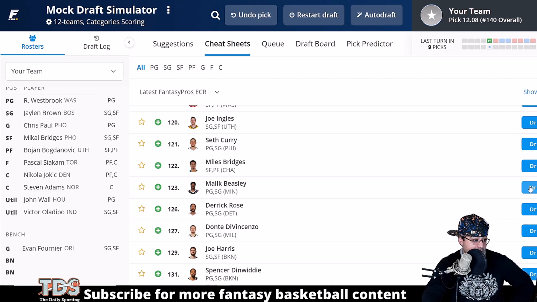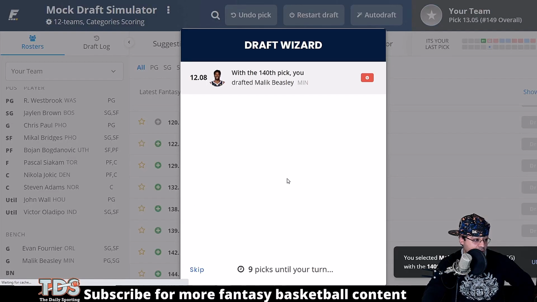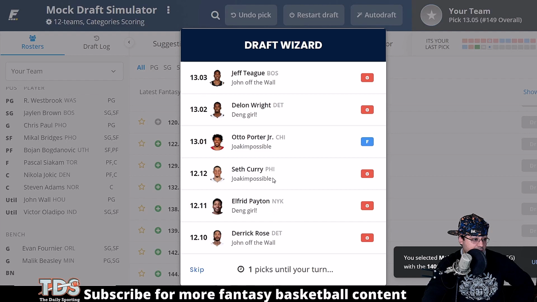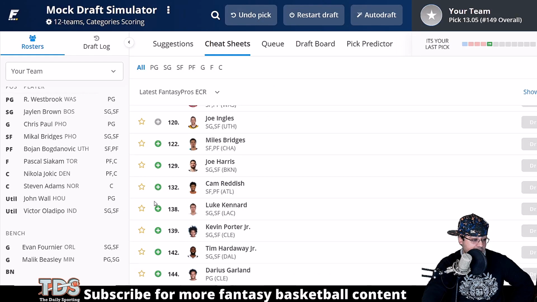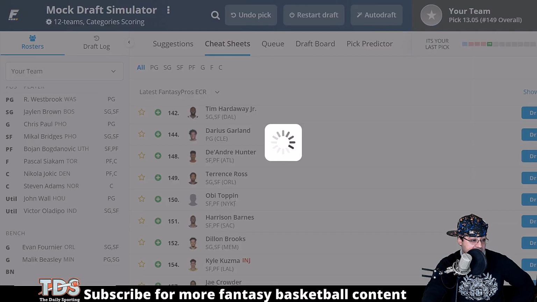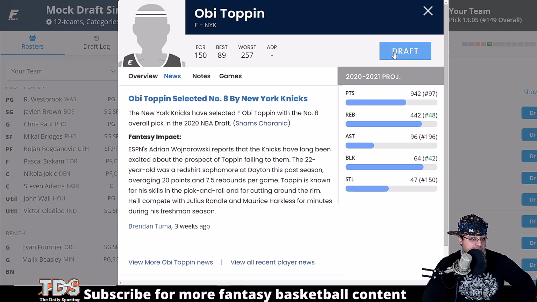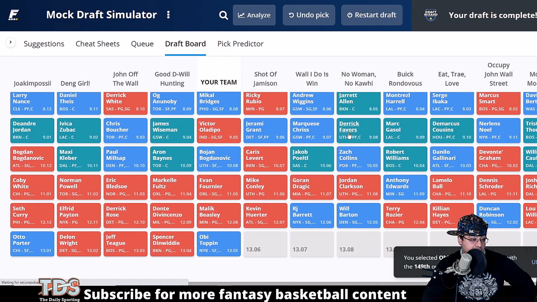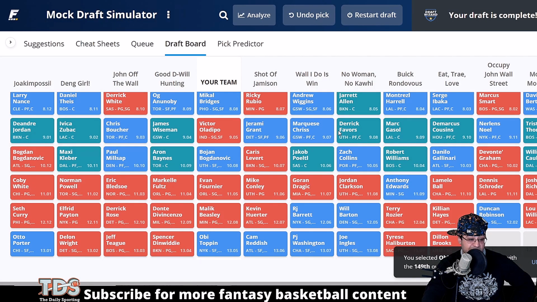I think the upside that we get with Beasley, him playing shooting guard and point guard, gives me my 4th point guard, gives me 1, 2, 3, 4, 5 guys that play shooting guard. So I'm pretty much covered in the backcourt. I need another big man, and that big man I think is pretty easy to see who it's going to be. We're going to be Obi Toppin. Drafting Obi Toppin. Let's see where they rank us, but I really like this team.